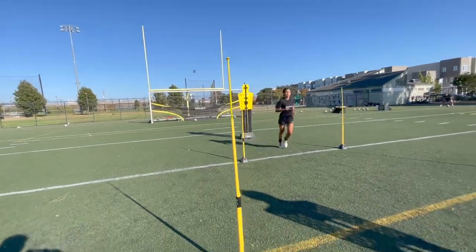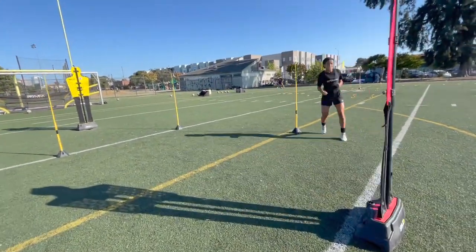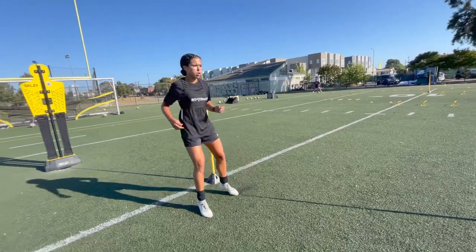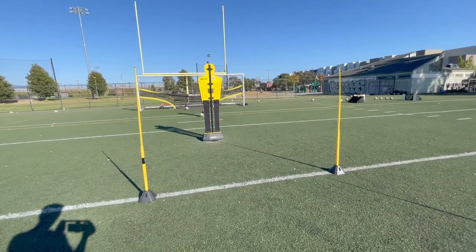Come on. You better not miss this. You gotta put this away. Yes. Drop. Yes, Sarah. Come, come. Yeah, drop. Good. Yes. Good fix. Come on. This is it. Where are we? Yeah. Yes. Finish. Finish. Yes.